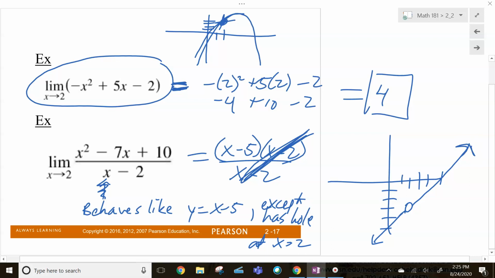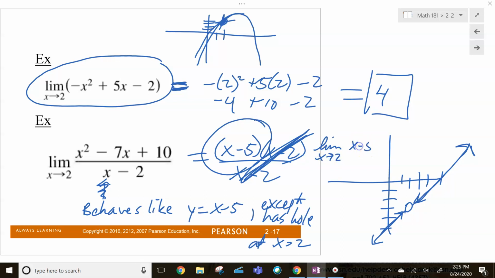You remember from pre-calc when you did that graphing stuff with rational functions. So I say, does it have a limit? You bet. I just got to find where that hole is, because as I approach there from both sides, it's agreeing, it's getting arbitrarily close to that number. So we're going to use the simplified version. We take the limit as x approaches 2 of x minus 5, and just plug the 2 in. So we get 2 minus 5, which is what? -3. There's our limit as x approaches 2 of this function.